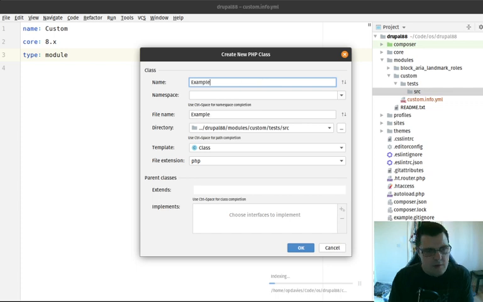Just make a little example test. Where's my backslash on this keyboard? There it is. Drupal tests custom.